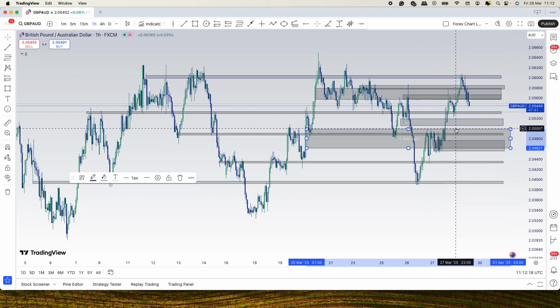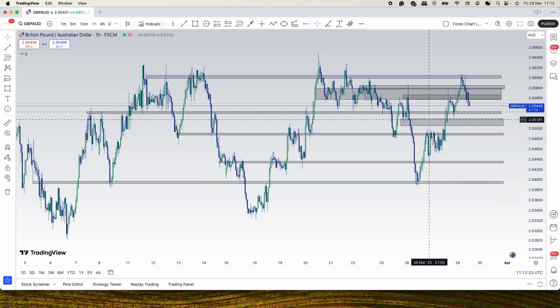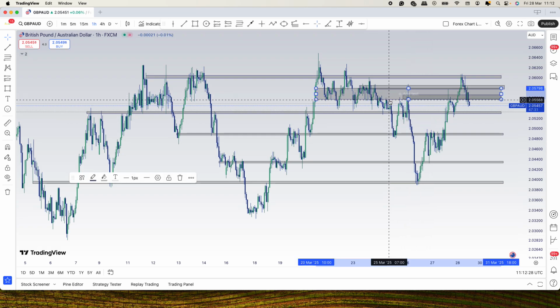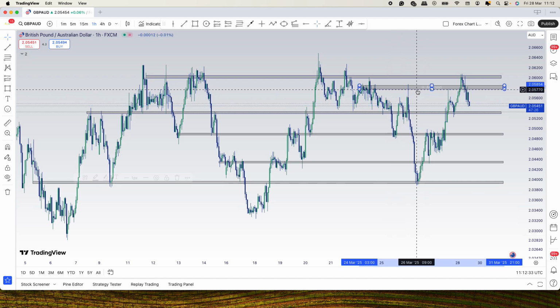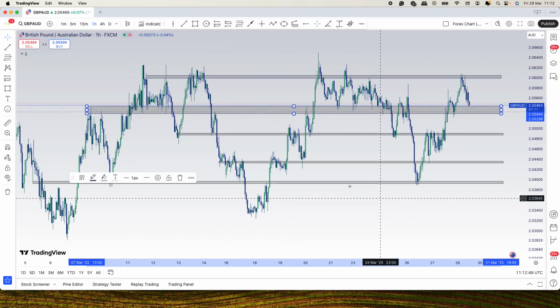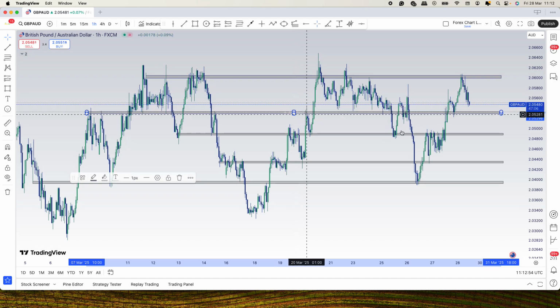As I say, what we're looking for is precision, precise levels. We're looking for your level to be as small as possible, at least 5 pips, 6 pips, depending on what kind of pair you're on, and we're just looking for the most touch points in terms of liquidity and candle body closes. We're not looking at having anything that's too complicated and too much and too wide. If your level is too wide, or if you're finding you're getting too many levels, then you need to start taking some away and start looking at where you're getting the most touch points.